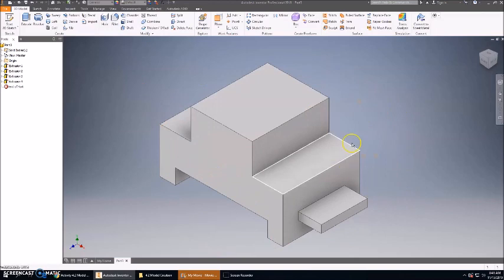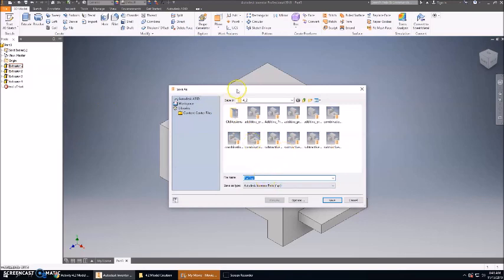So now I have this model completed for problem 1. I'm going to go to File and Save As. We are going to save this in our 4.2 folder. We're going to save it as 4_2 Problem 1, and then your last name, first initial, and I'm going to add the word video so I know it's for the video presentation. You should not add that part.